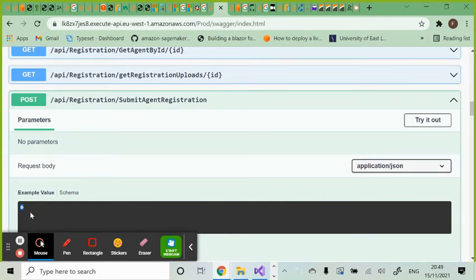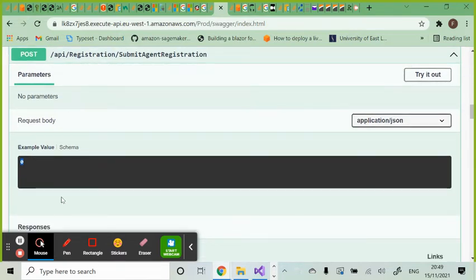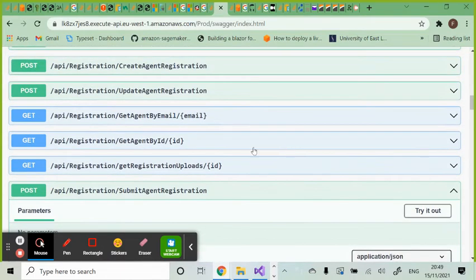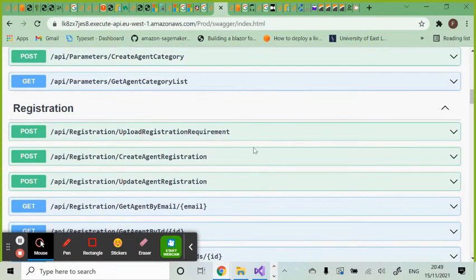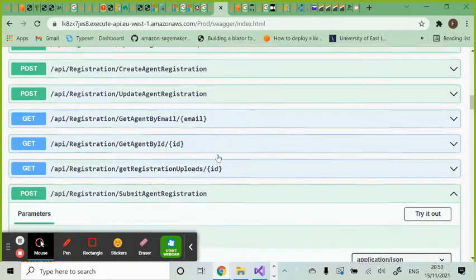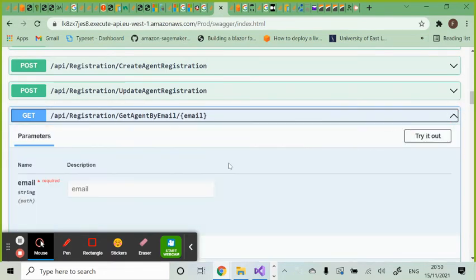That's the only thing that the backend needs to process it. You understand? So there will be an ID, that's the ID of the agent, which will have come through any of these calls, or you already have it here. So essentially, we are talking of this ID here.